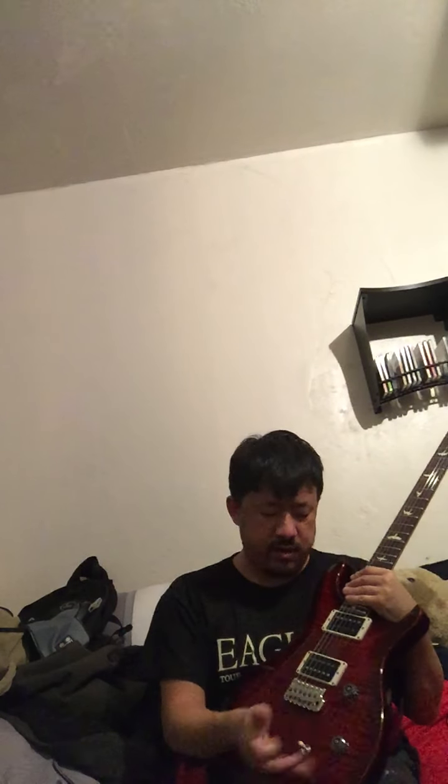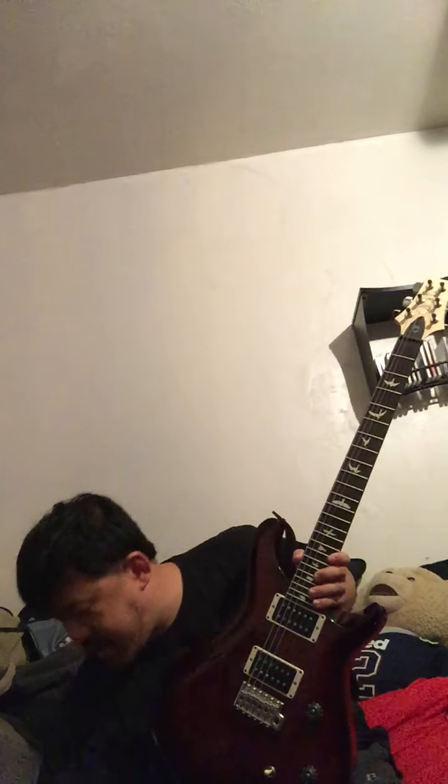Typically in other guitars I've never really liked the push-pull things — they've usually just sounded weak, emaciated, nobody's really seemed to get it right. Paul Reed Smith, I don't know how he does it, but it works. It doesn't sound like a Strat, it doesn't sound like a Telecaster, it doesn't sound like a P90 — it sounds like its own thing. It's clearly a single coil; there is a noticeable drop in volume when you put it in single coil mode, which I'll show you. But it doesn't sound weak, emaciated, or plushy — it just sounds very good. And to my ears, it doesn't sound ice-picky.